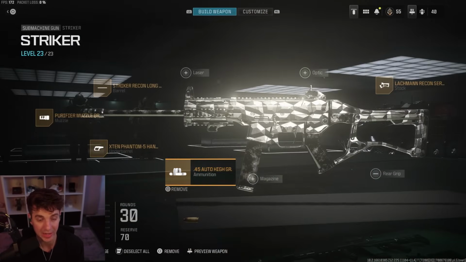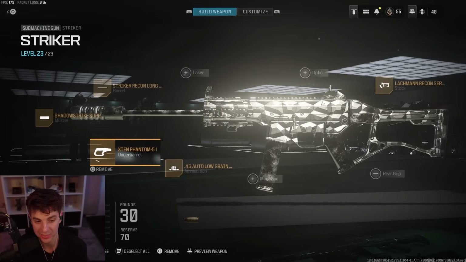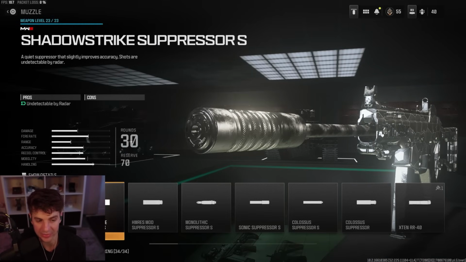And then the other build that I was using is this. Right here, we have the Striker that I was using in Search and Destroy. Now, this has the Shadow Strike suppressor on it instead. It's going to have a little bit worse horizontal recoil, but you are undetectable by the radar.